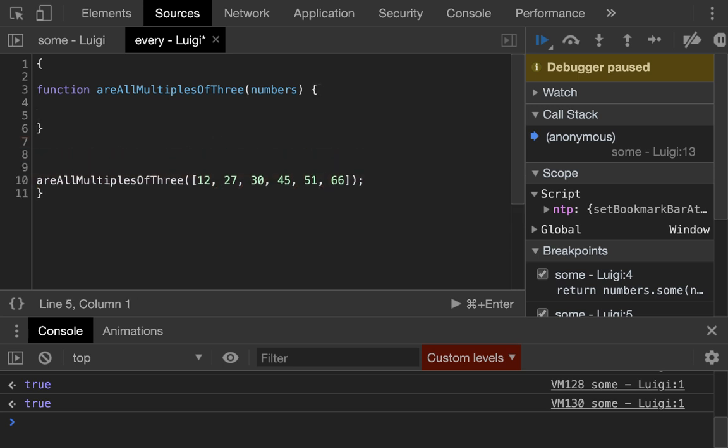Okay, we want to return numbers, every, perfect.